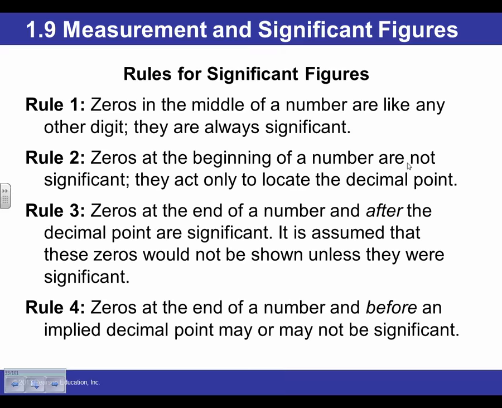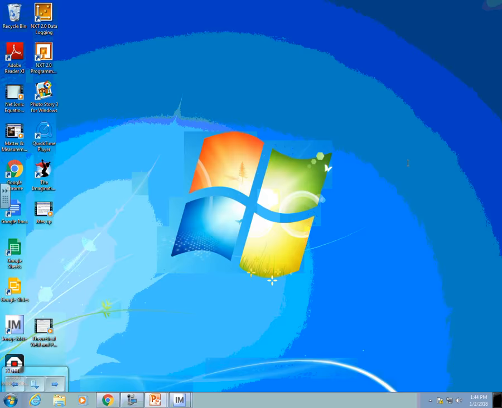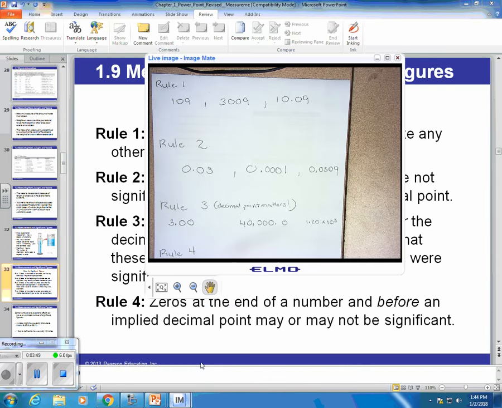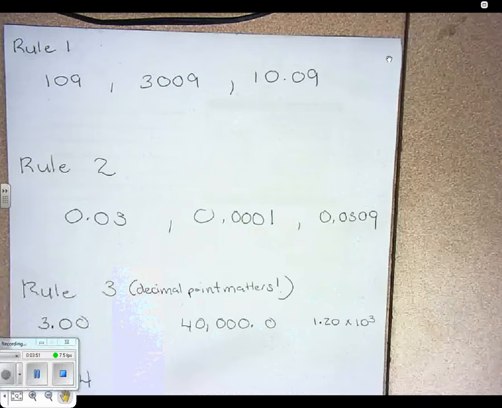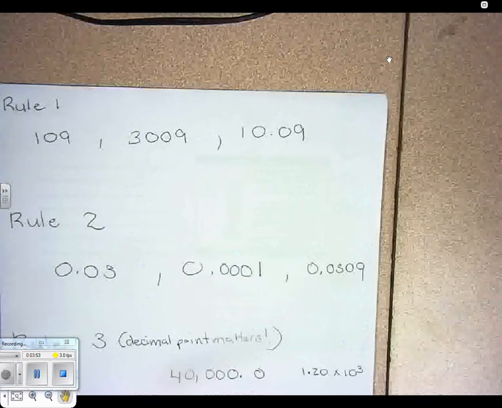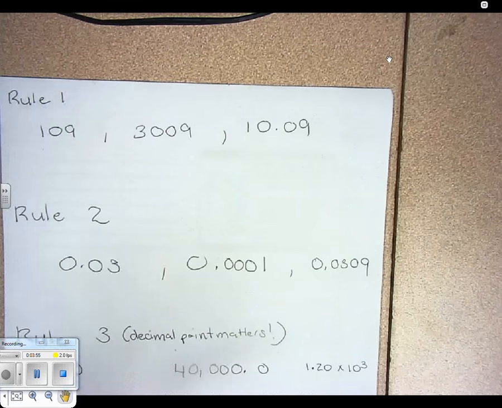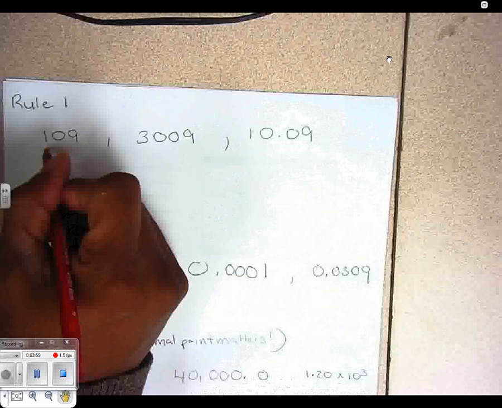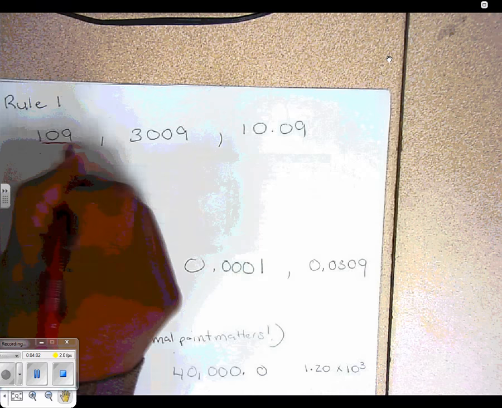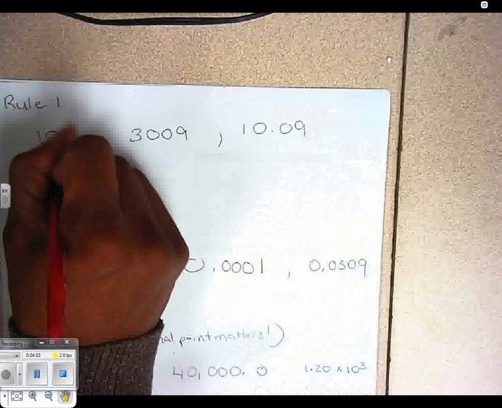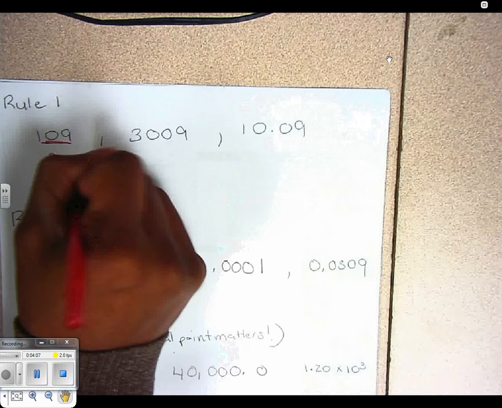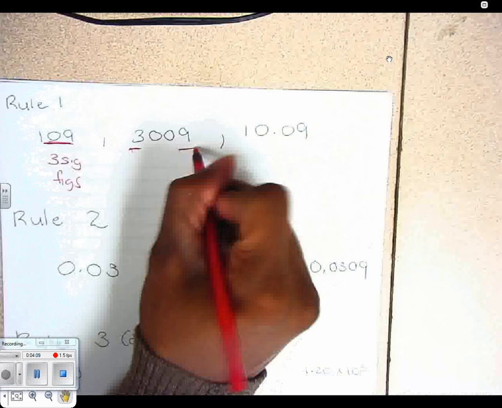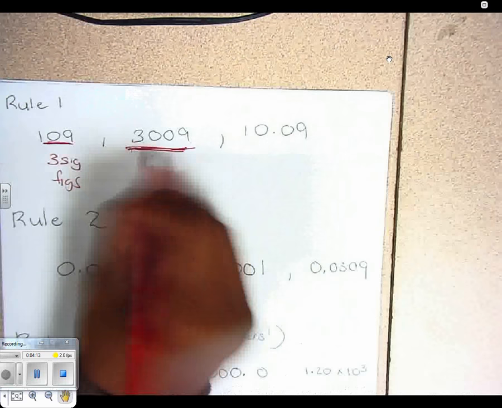So, let's go ahead and look at some practice examples. Now, for each rule, I've gone ahead and created a problem. When we look at Rule 1, this one talks all about the sandwiched zeros. You have a zero found in between these 2 non-zero numbers, so that's going to be 3 figs. Likewise, there's a 3 here, there's a 9 on this side. This means that there's going to be a total of 4 in this one.